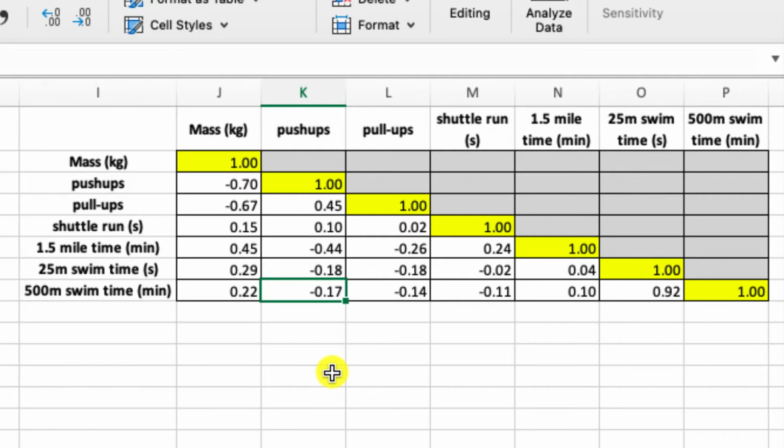So when we have negative values in our table, such as negative 0.17, that would indicate a negative relationship. Okay, so if we plotted this on a scatter plot and put a trend line in the middle, it's kind of a weak correlation, so the line might be more horizontal than we want it to be. But generally speaking, the trend line would go in a downward direction if you're looking at the line from left to right. That would indicate that as one of our variables increases, the other one is decreasing by some unit value. Okay, so the sign, whether it's positive or negative, is going to tell us the direction of the relationship.